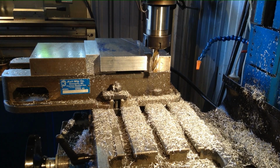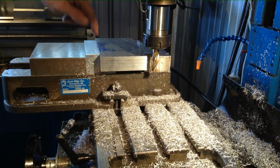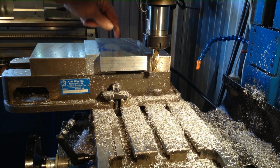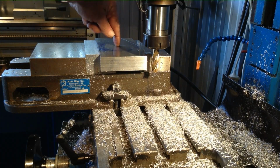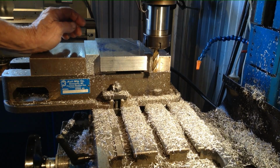Okay, so we'll deburr that, and then we'll put a center, use the mill to pick up off the edges to find the exact center of the piece. We'll put a center drill hole in there, and then we will chuck it up in the lathe.